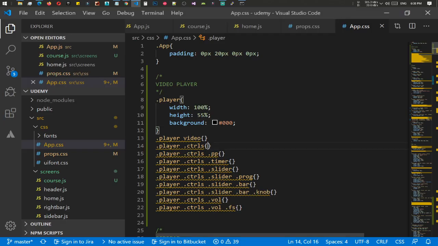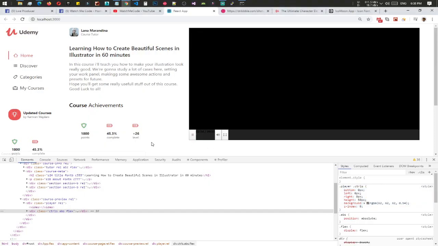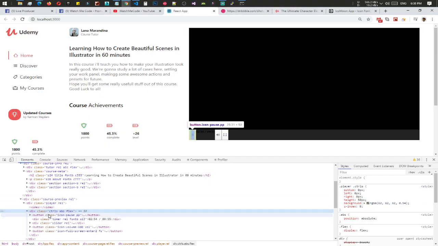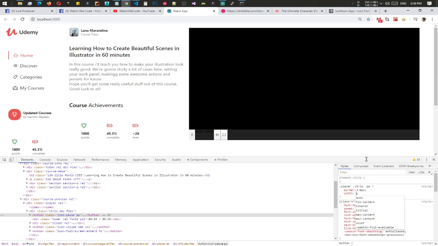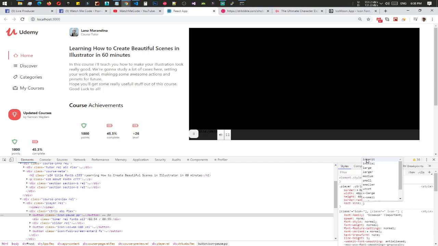Let's copy and paste inside the controls, and let's start by adding the pp and give it a border 0, and width should be 40 and height should be 40 pixels, and add a border radius to 10, and font size should be 24.